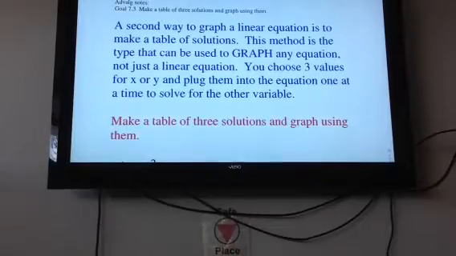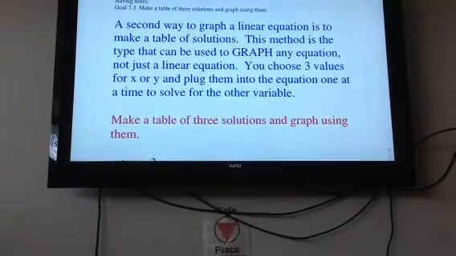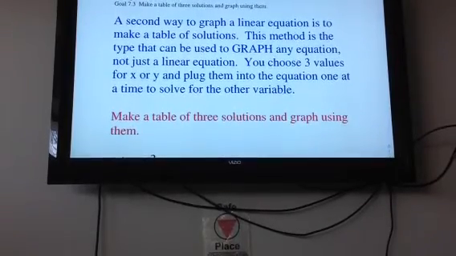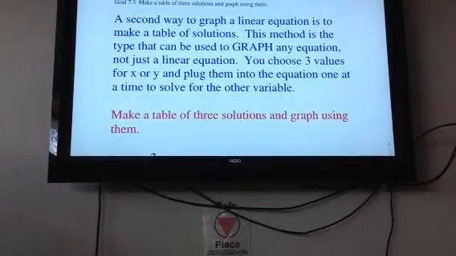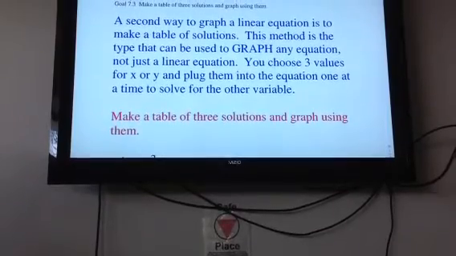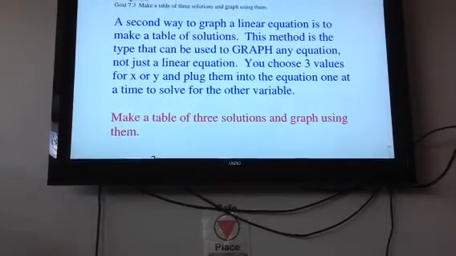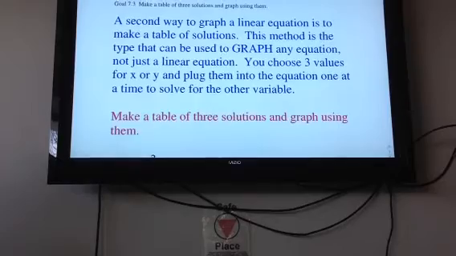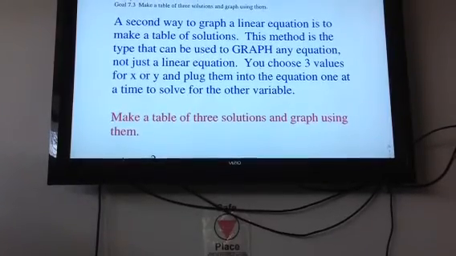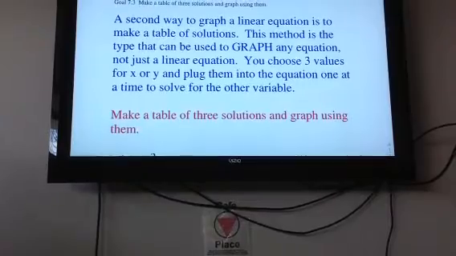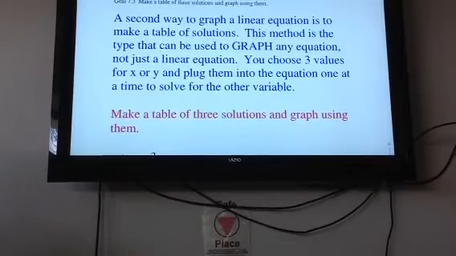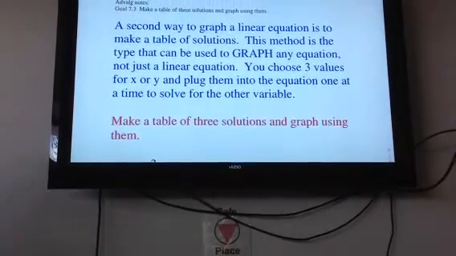Okay? Your job is going to be to choose 3 values for x or for y. It doesn't matter. I typically choose for x, and I typically choose 1, 2, and 3, but you could choose anything. But remember, you have to graph it, so don't choose like 48. Okay, that's lots of graph paper then. Doesn't mean that's what you have to do, but that's what you're going to see me do. Do not choose 0, because that's what we just did. We just used intercepts. In fact, if you get 0, then I want you to pick a 4th point, because I don't want intercepts. I want 3 points that are not the intercepts for these.